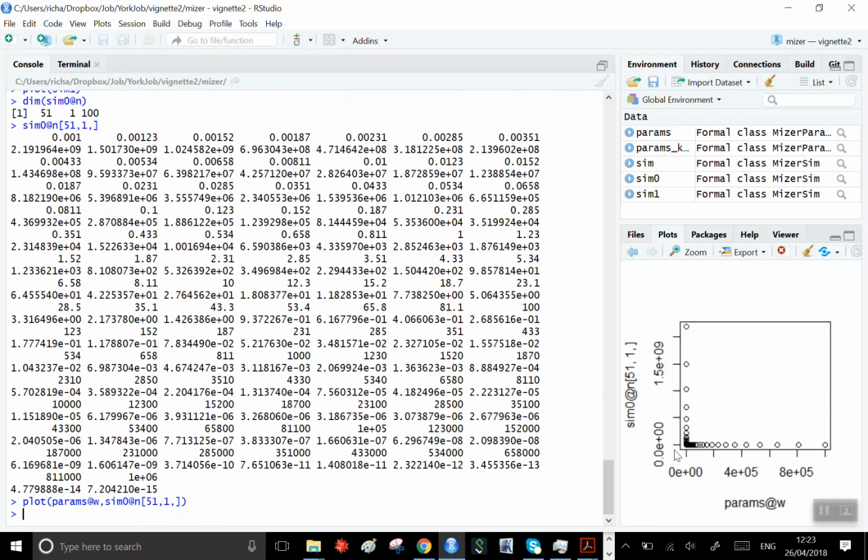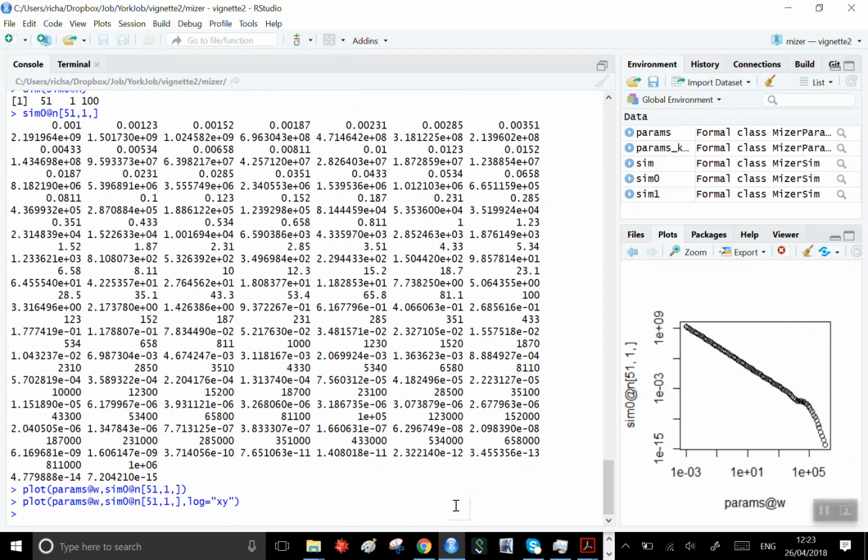Now it's not very easy to see at all, and that's because of the huge orders of magnitude that these quantities are varying over. So it's better if we do log plots. So we'll log the x and the y, and there you see a bit more sensible plot showing the abundance at different weights. You don't really need to know how to do those basic commands, but it's useful if you do.